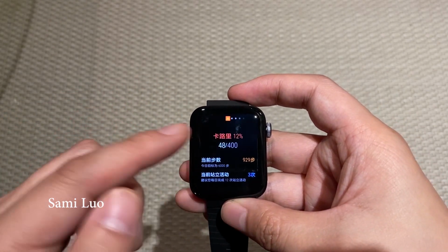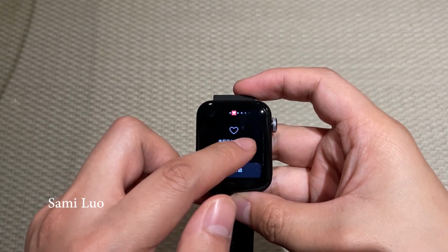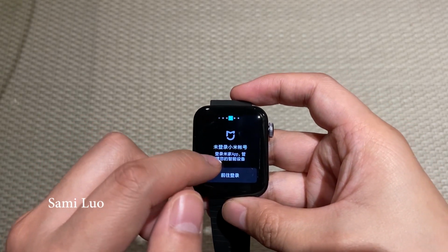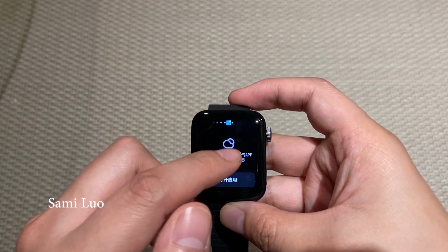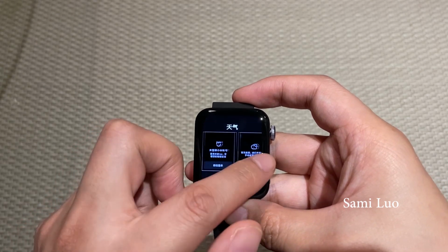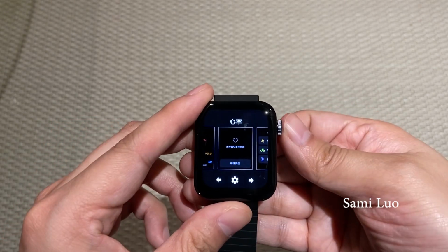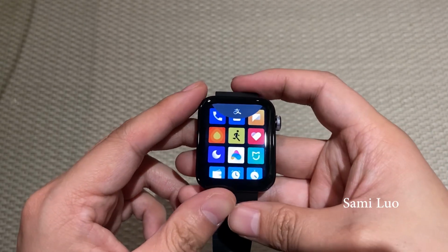It shows all the sports related information like calories, heart rate, sports mode. Also it shows the media devices if you connected any. It includes the weather by default. Actually, you can customize all the features here by long pressing the dial. Convenient. Short press the Chrome back to the home page. Press again, it jumps to the app interface.